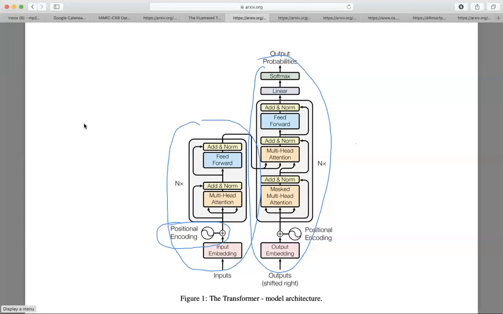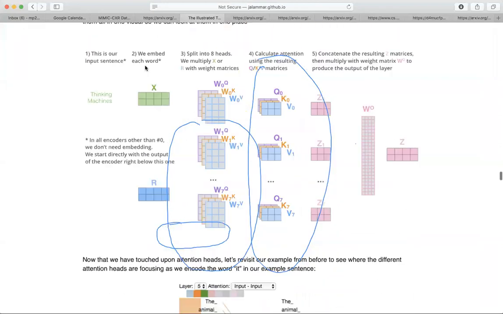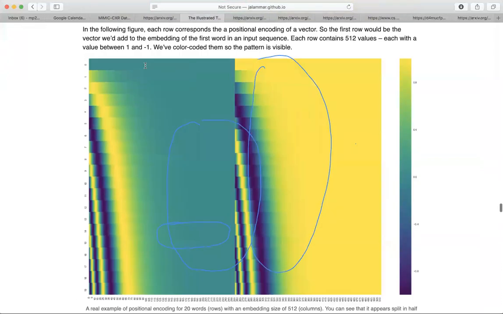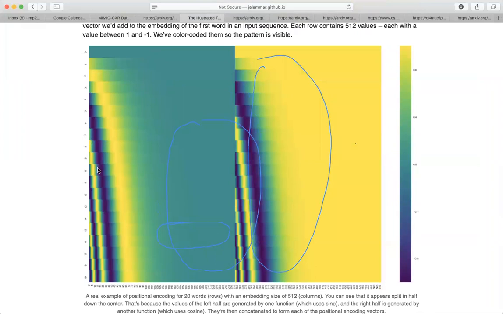If you're interested in that, you can go to this blog here, which is called The Illustrated Transformer, which is a very good blog. It visualizes the self-attention operations and the positional encoding, all that. It visualizes the entire operation. It's very intuitive. It really helps you understand the inner workings of the transformer. And I think somewhere here there's the visualization of the positional encoding, where each row is a positional embedding.